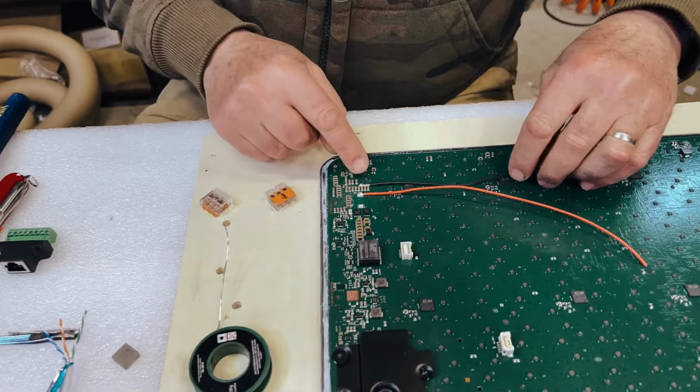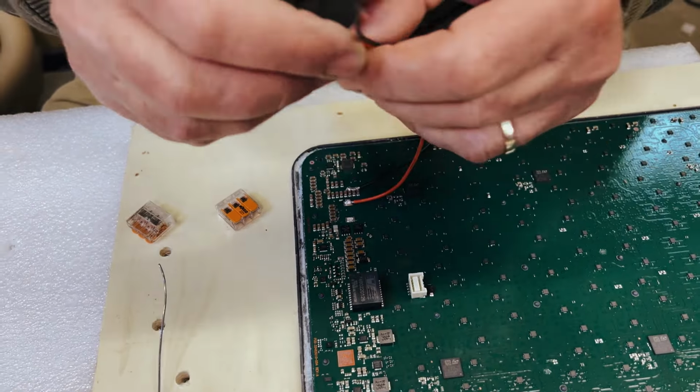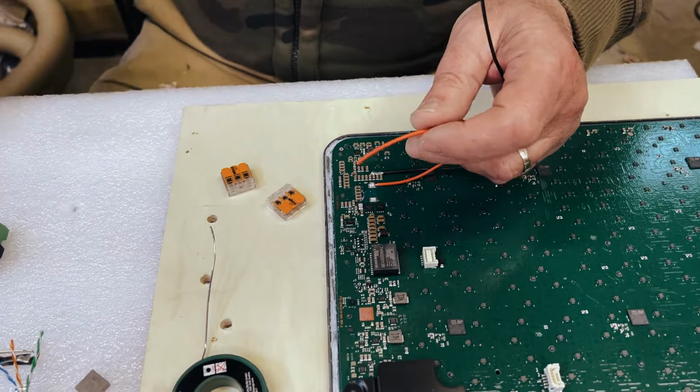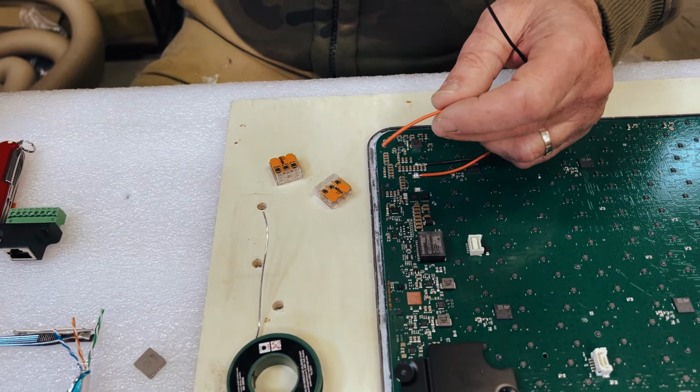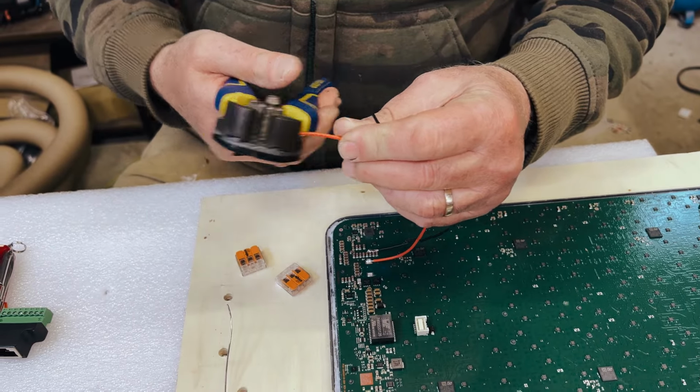So we've soldered the 2 wires on. What I'm going to do now is keep these at this length. I'm going to bare them, and then I'm going to use Wagos to connect up to the power source and to also connect the capacitor.